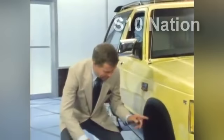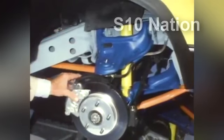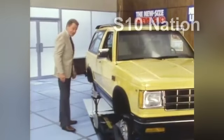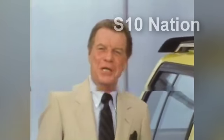Another significant feature of the new S10 Blazer is its impressive ride. The independent front suspension plays a big part in this. This four-wheel drive model has upper and lower control arms and computer-selected torsion springs, so the wheels work independently to help soak up road bumps. Standard high-pressure radial tires and low-drag front disc brake calipers help to reduce rolling resistance, contributing to fuel efficiency. Now let's take a look underneath. Look into this mirror and you'll see the backbone of the S10 Blazer — a rugged ladder-type frame, painted gray so you can see it more clearly. To help inhibit corrosion, the entire frame is coated with a special paint, then given a complete coating of hot wax to further help fight rust. The exhaust system is also aluminized to help fight corrosion.